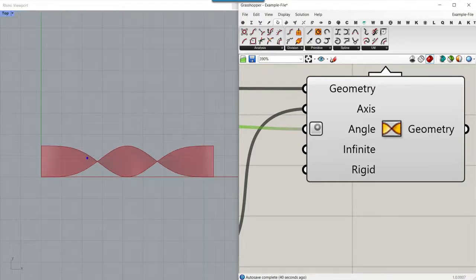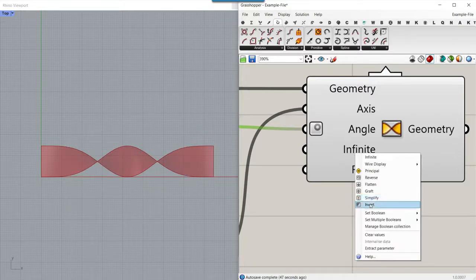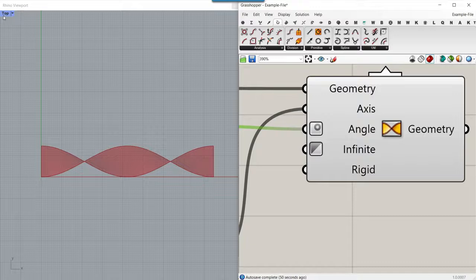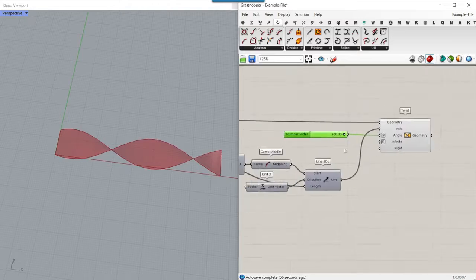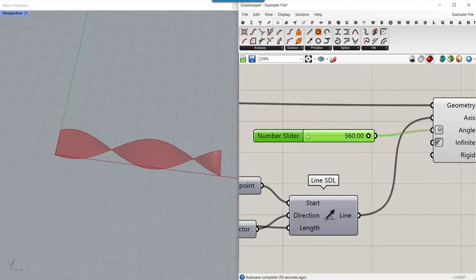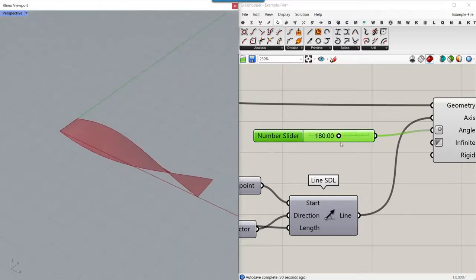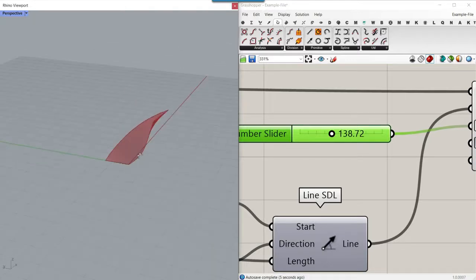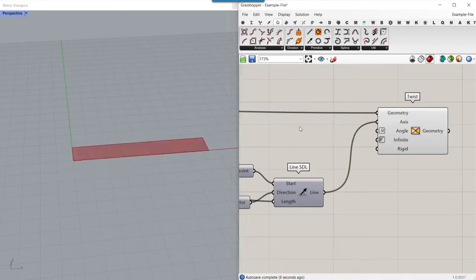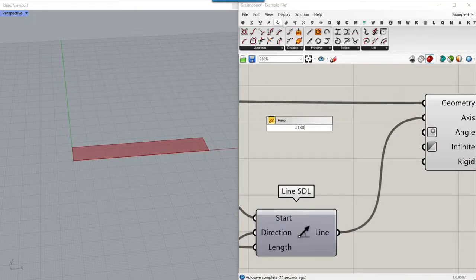This is a little bit more concentrated here, right? But when I make it true, it's going to be completely the good twist that we need. Okay, let's go to the perspective and work with this angle. If we want to make this twist a complete turn in the Mobius strip, I mean, we have to work like 180 degrees, 360 degrees, right? Because if we don't do that, you can see that this edge is not going to connect to the starting edge. We can easily do that by double clicking and saying 180 degrees in a panel.